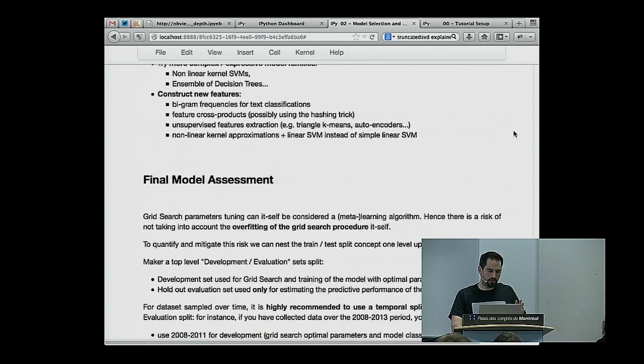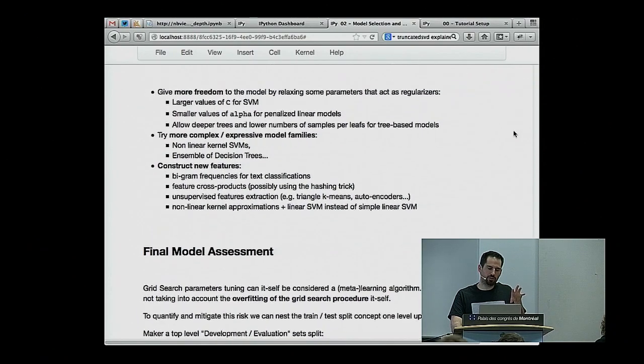So finally, initially we did a train test split, and we did a grid search on the train part. And we can do the final evaluation on the data that we didn't use at all during the whole model selection procedure. This is a good way to do it because, as we've seen previously, if you have many possible hyperparameters and few samples, you might be overfitting the hyperparameters themselves rather than the individual parameters of the model.